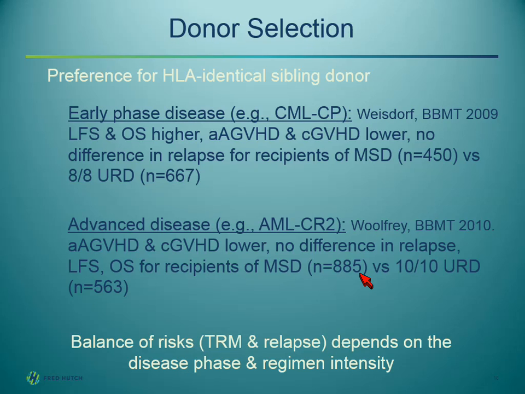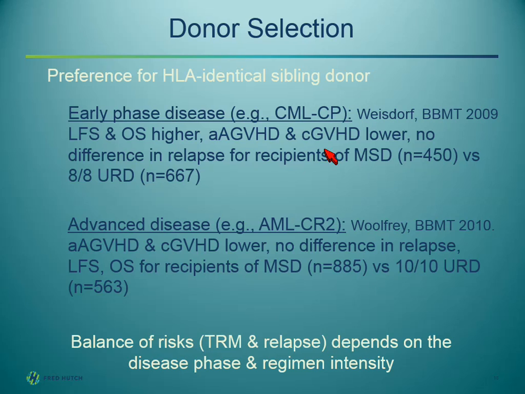So we do have very nice data coming out of registry studies that say if you have a matched sibling donor, use your match sib. From a pragmatic, practical perspective, I'd hold to that. Now, we heard data today or through this week about older sibling donors maybe not giving us enough T cells and things like that. You know, it's pretty hard to pass over a readily available donor sitting there in your midst.